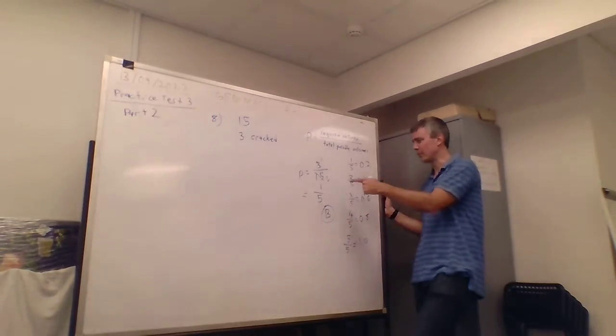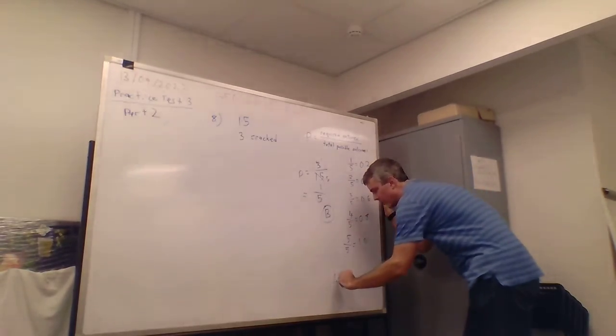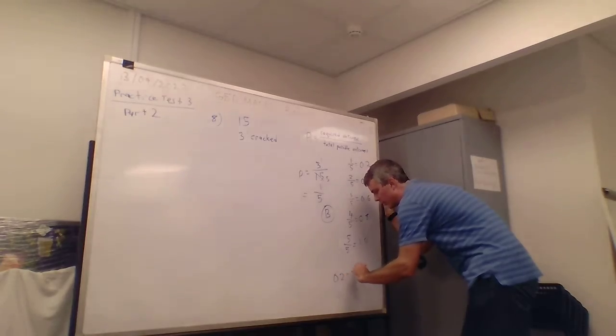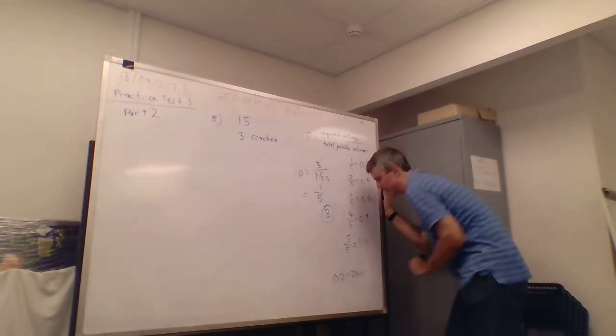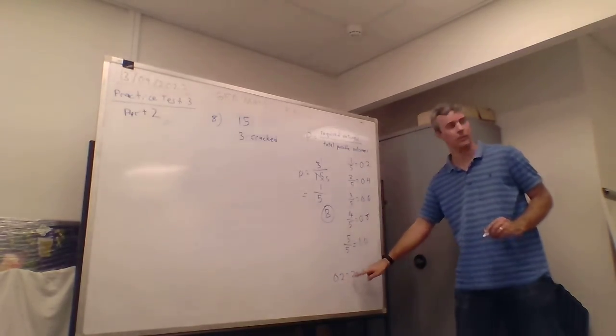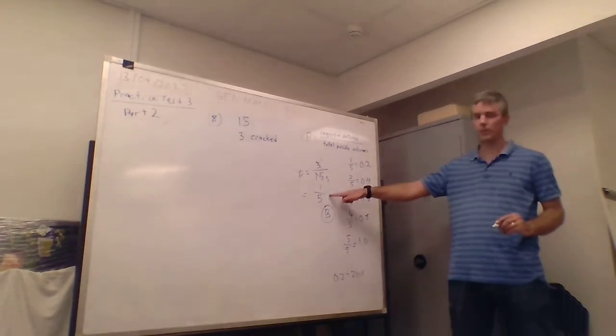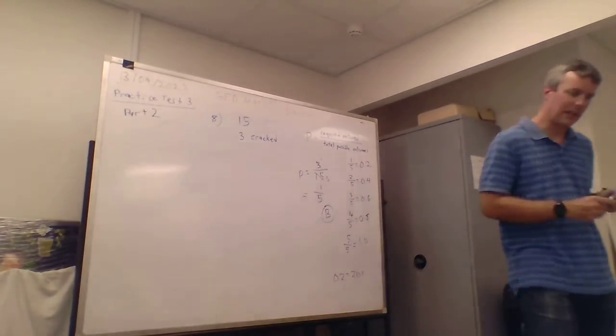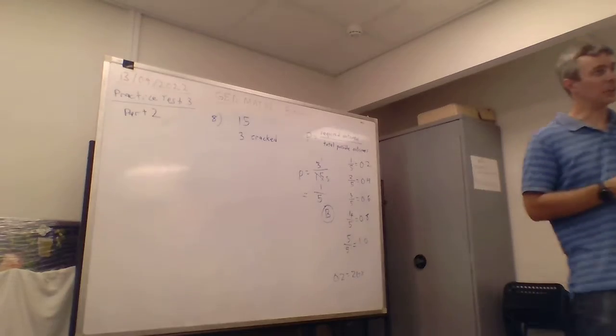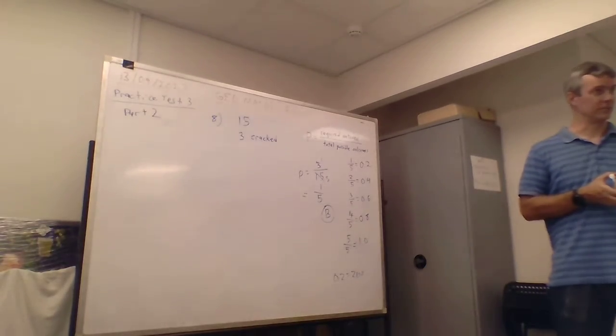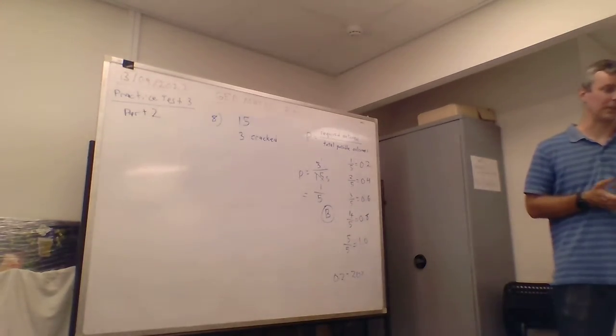And so the percentage, 0.2 equals 20%. Remember, you move the decimal 1, 2. So when you have a 1 over 5 probability, it's nice they left it as a fraction, but they could have put it as a percentage. They could have asked you to change it to a percentage.